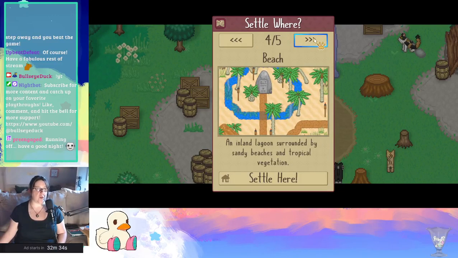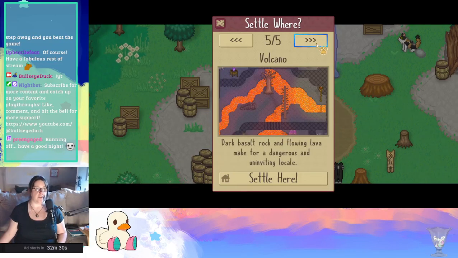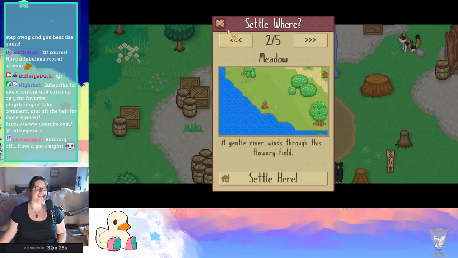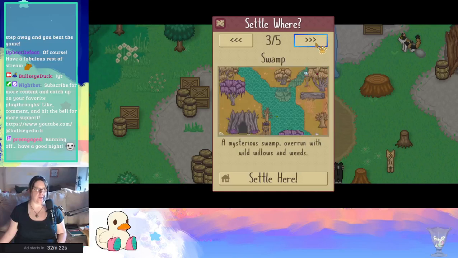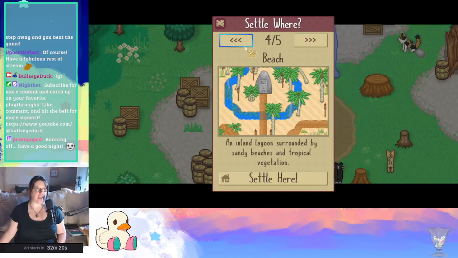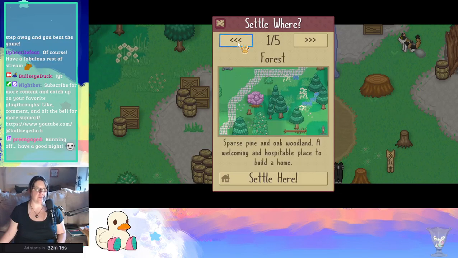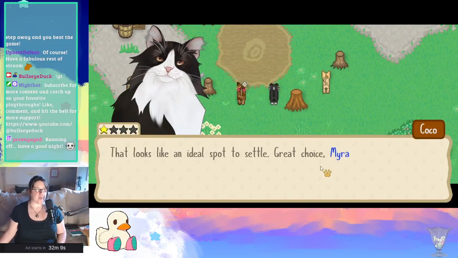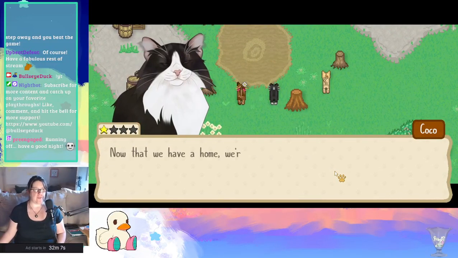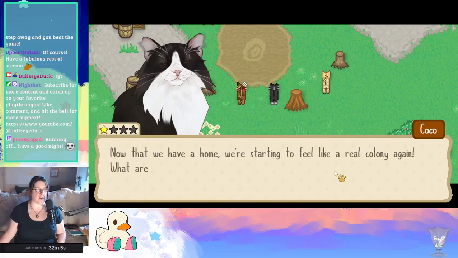Oh, so you can choose a number of them. Volcano! Yes, volcano. Hey, the forest is looking kind of nice. But then so is the beach. We'll keep it vanilla and we'll go forest. That looks like an ideal spot to settle. Great choice. Now that we have a home, we're starting to feel like a real colony again.